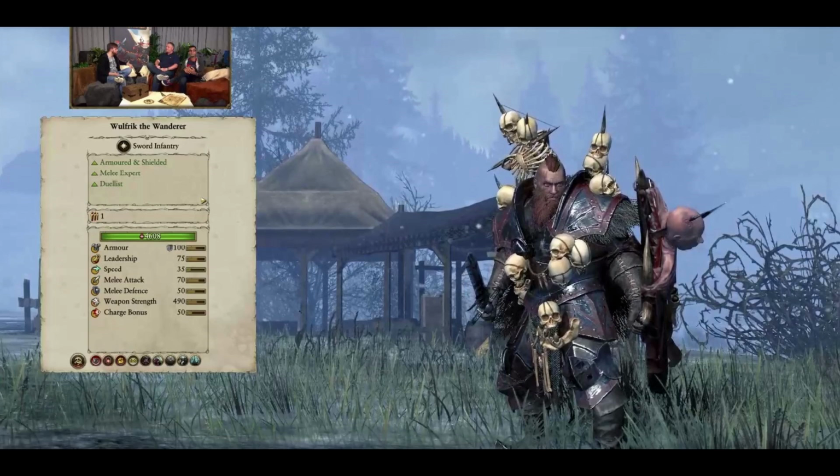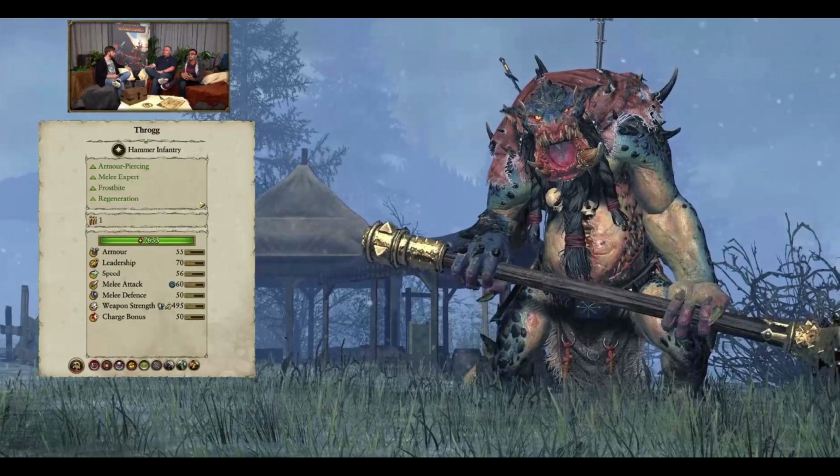But if we take a look at the two here, they both have around the same weapon strength, but we can see that Wulfrik has a higher melee attack, so he's probably going to be hitting a little more often, and there's no real sentiment as to what his actual weapons might be like, as far as an ability to increase that weapon strength through quests or the sword. But those are our two lord choices for Norsca, the only ones that we saw in the stream.